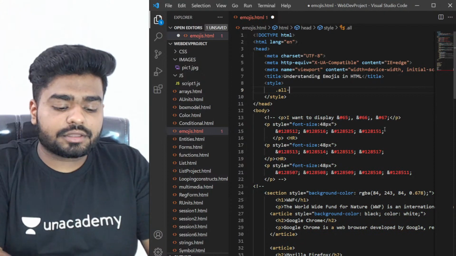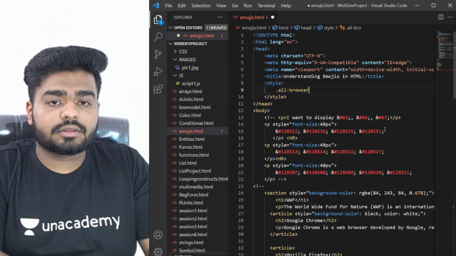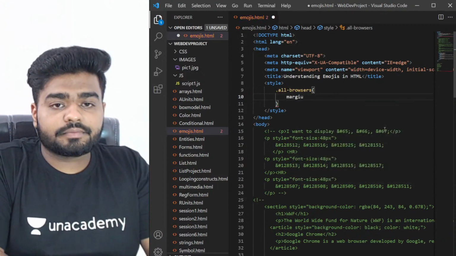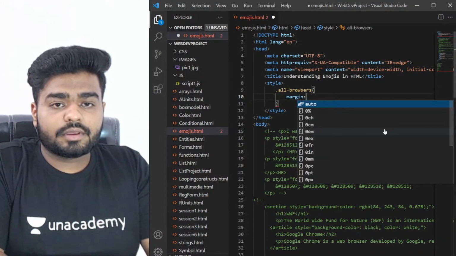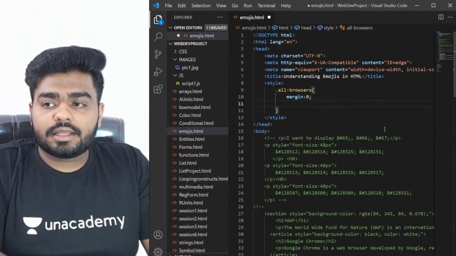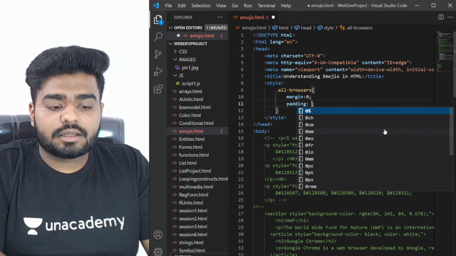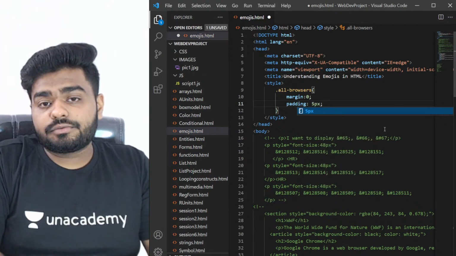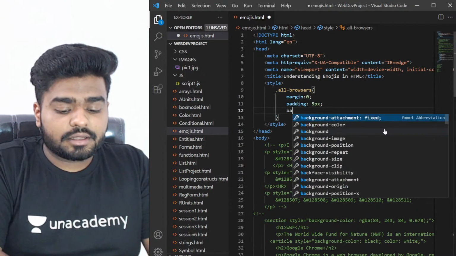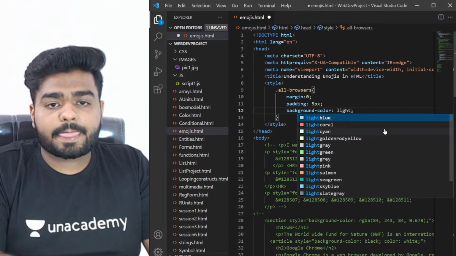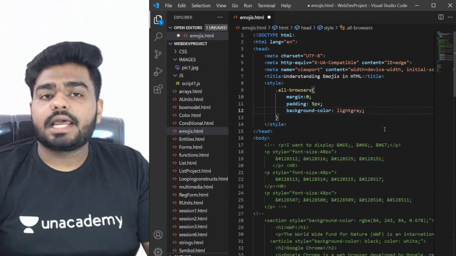Let's say the class, I'm going to use here all browsers, and here let's say I'm giving margin 0. Next thing I'm going to give here is padding. I'm going to give 5 pixel. I've not saved the file yet. The background color, I'm just going to give here light gray. Cool. I've not saved the file.